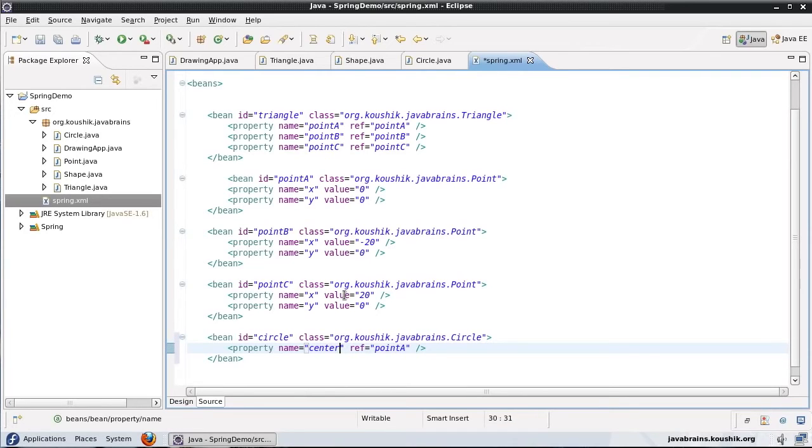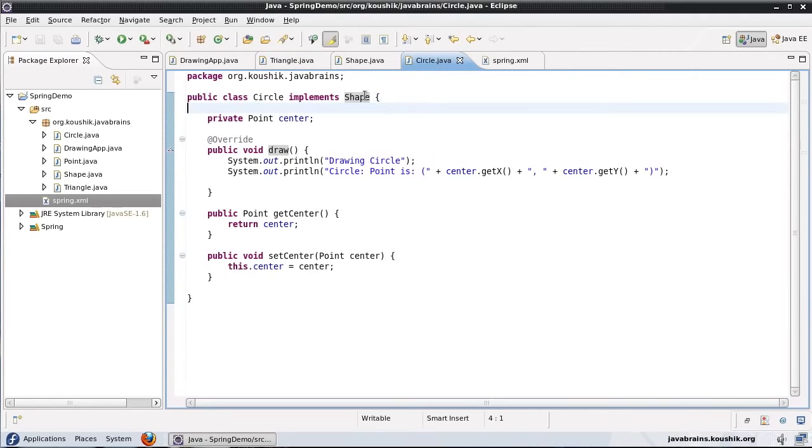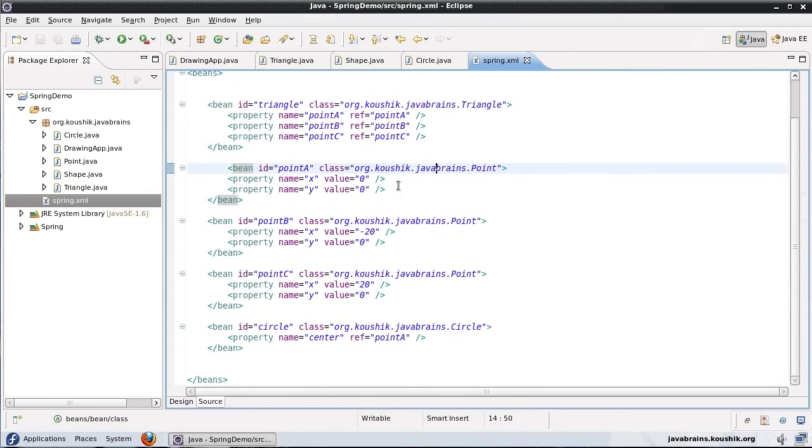And that's the center. Okay, so far this is all fine. We have 2 classes over here, 2 shape classes. One is a triangle and one is a circle, both of them implementing shape, and I have defined the dependencies for both of them over here.